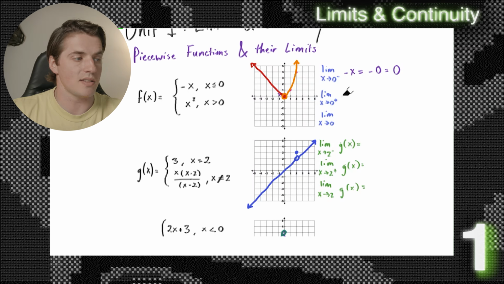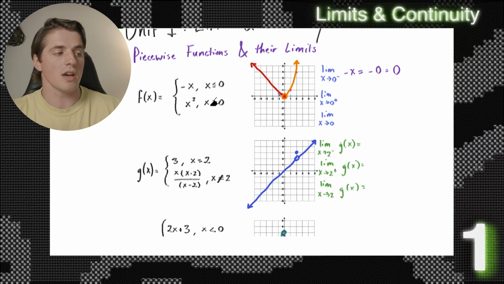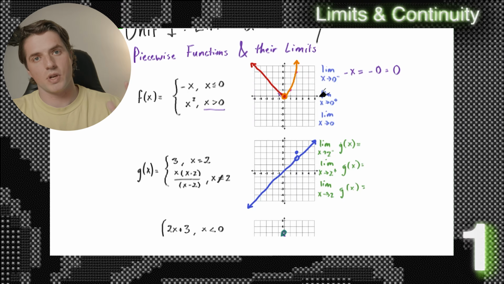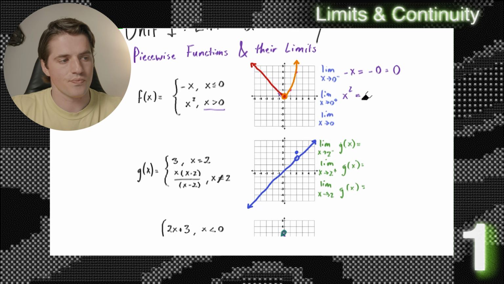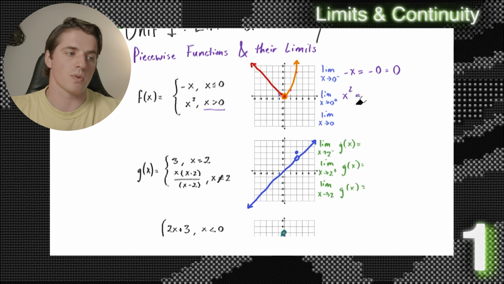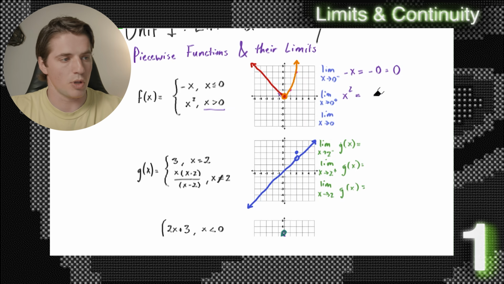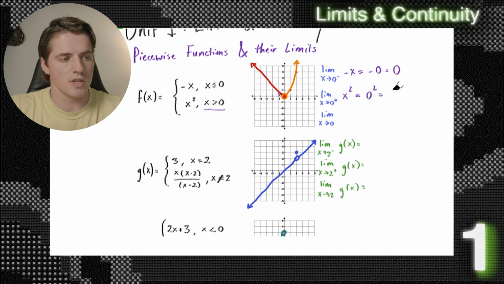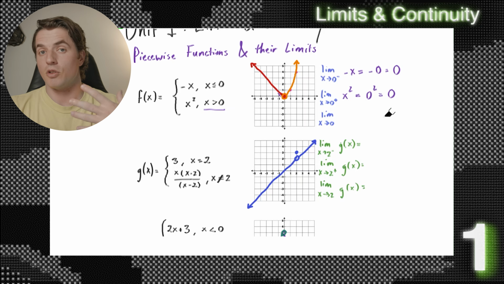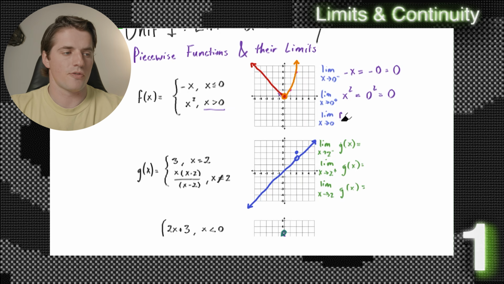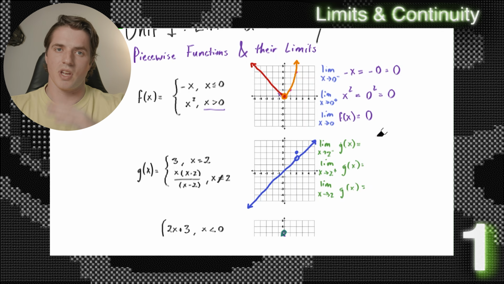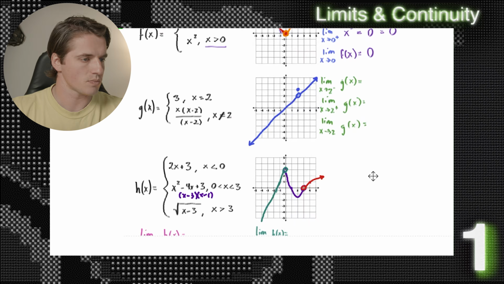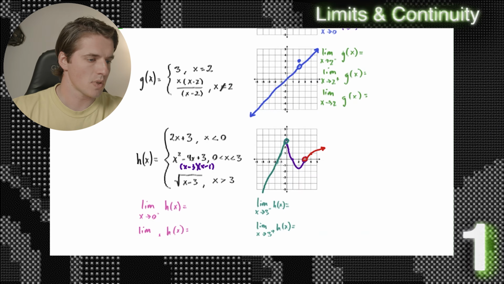Okay, and I'm going to erase these f of x's here. And then from the right side, when we come from the right, we're actually going to be on this domain when x is greater than 0. So we're going to be plugging into x squared. There's no problem with x squared at 0, so we can directly plug in. 0 squared is just 0. Our limit as x goes to 0 of f of x is equal to 0 because both sides are the same.